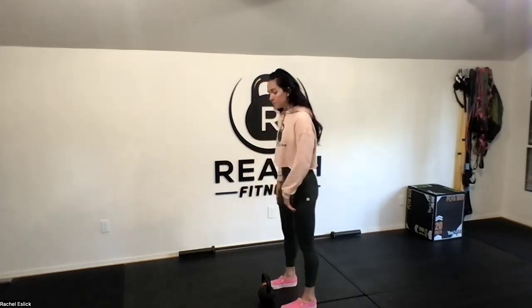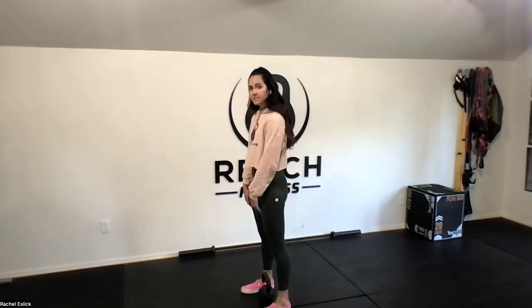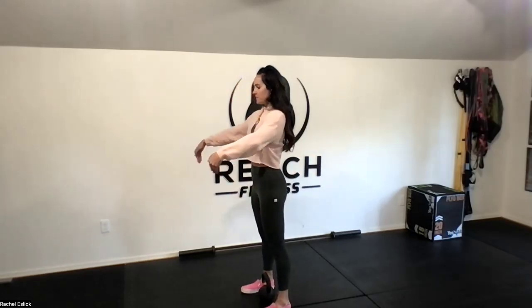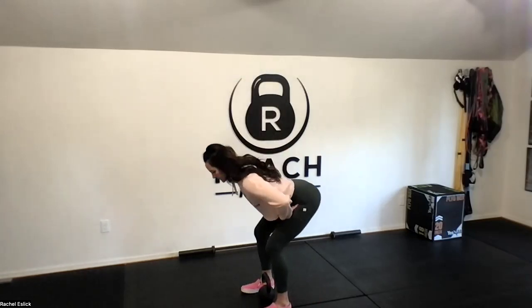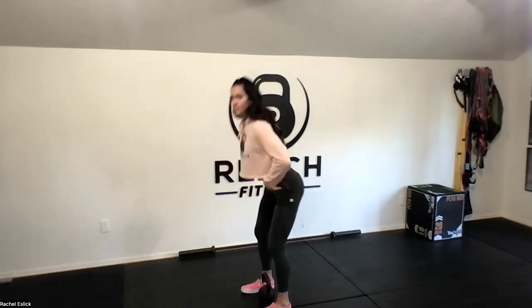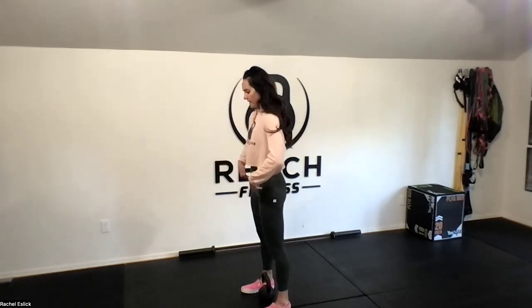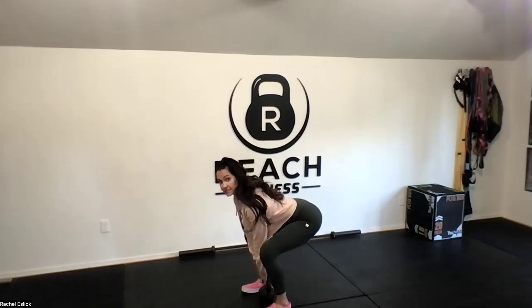You do not want the kettlebell out in front of you, you're right over the top of it. We're going to take our hands to our hips. We're going to push our hips back like we're trying to tap the wall behind us. My wall is very far away, but just pretend. Now we want to bend our knees enough to get down to the kettlebell handle. And we want to think about breaking that handle like a stick.